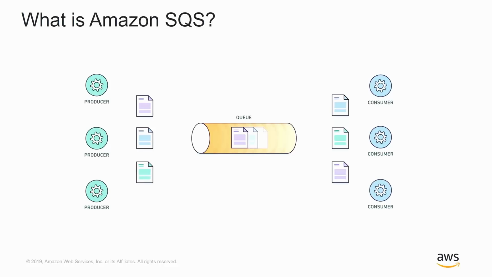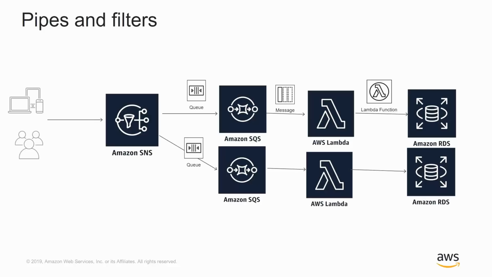And you typically don't use SQS queues on their own. Instead, when you think about the software architecture of your microservices, you think about what we call pipes and filters, where you can combine SQS with a service like Amazon SNS, which supports pub/sub topics. So a source of messages goes through an SNS topic and can get fanned out to multiple SQS destinations. You can apply filters when a fan-out happens, and you can hook up different systems processing copies of the message and reacting to events in your architecture.